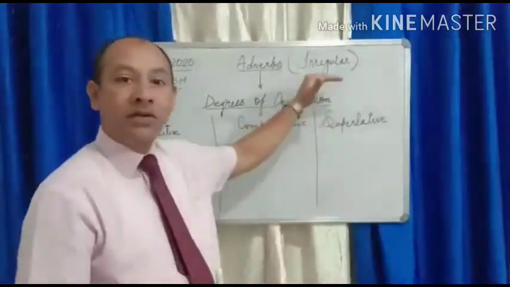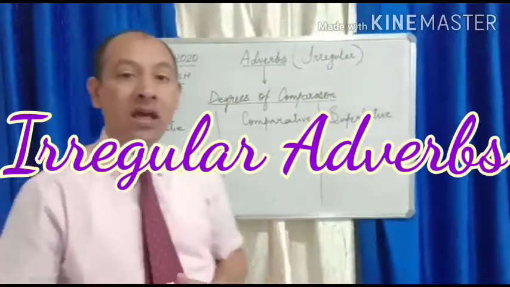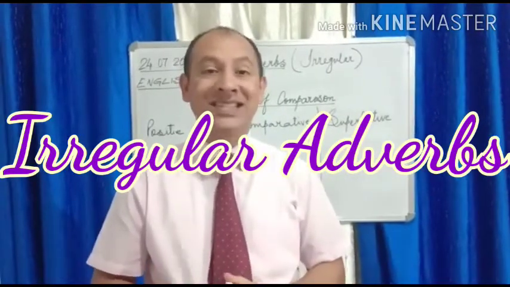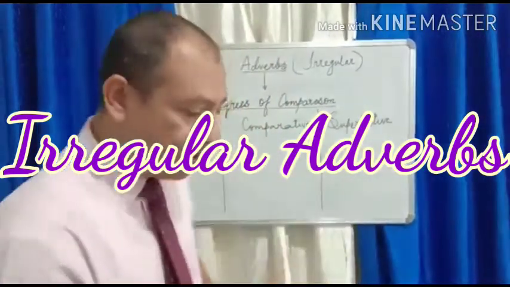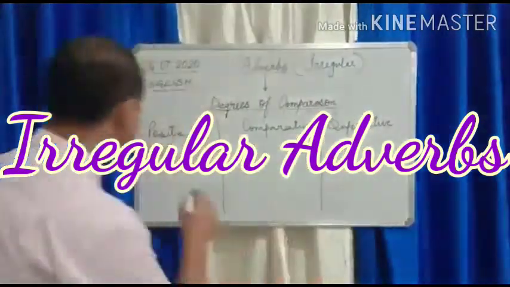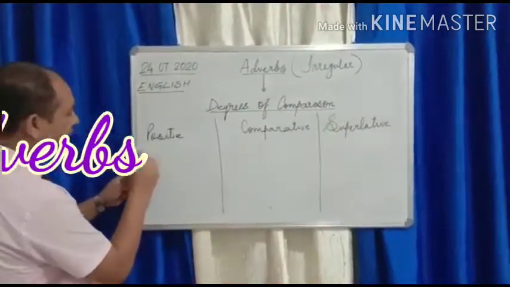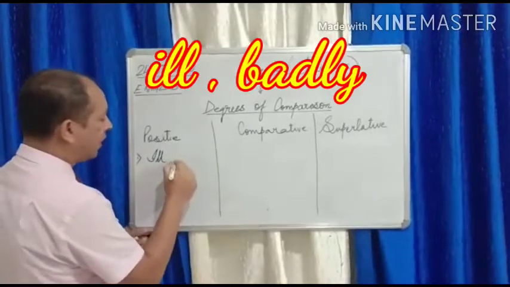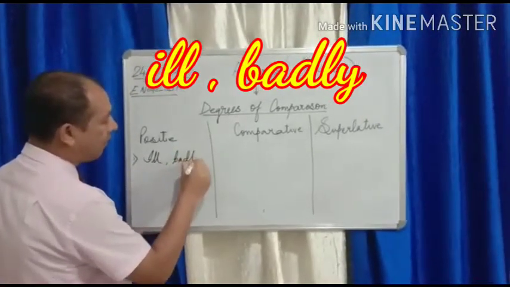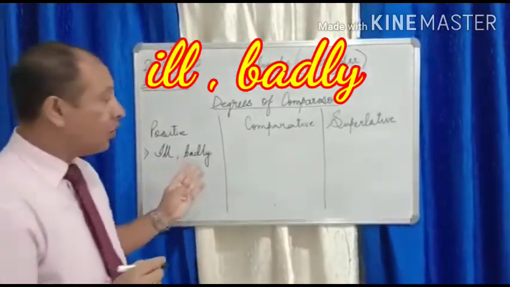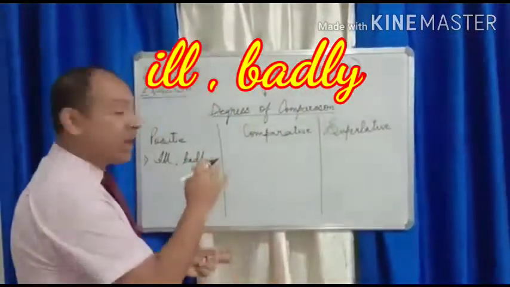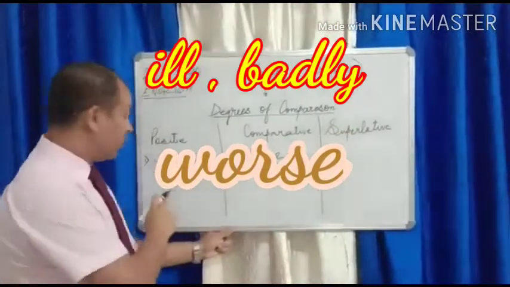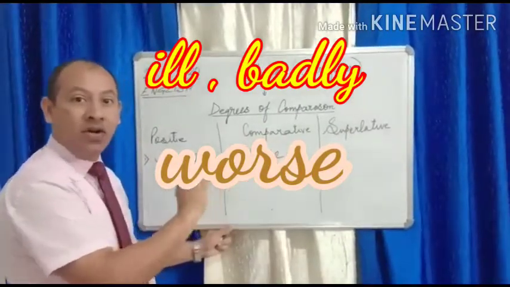Now, we are coming to the irregular forms of adverbs, where the er rule and the est rule, or the more or the most rule, doesn't apply. For example, look on your screen. The first one will say ill or even badly, right? Ill, to make it a comparative form, becomes worse. No iller, no badler, nothing, they're all wrong words.